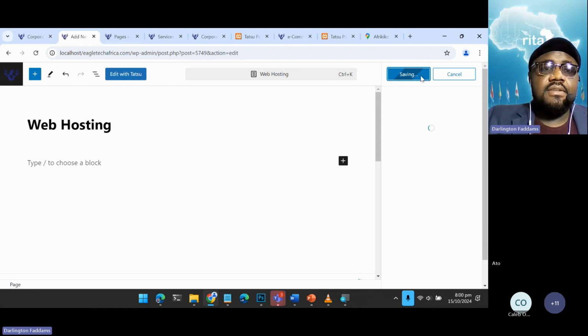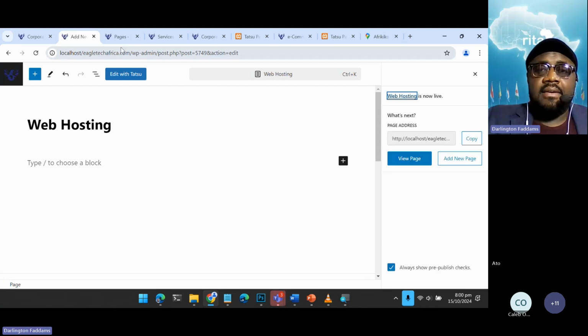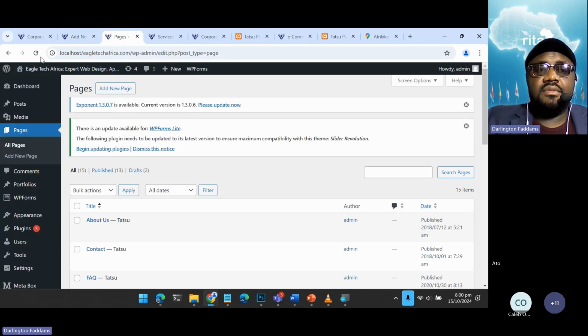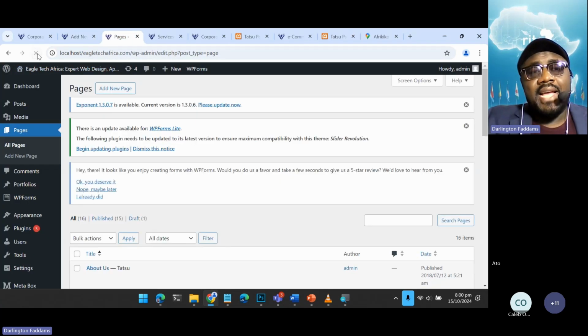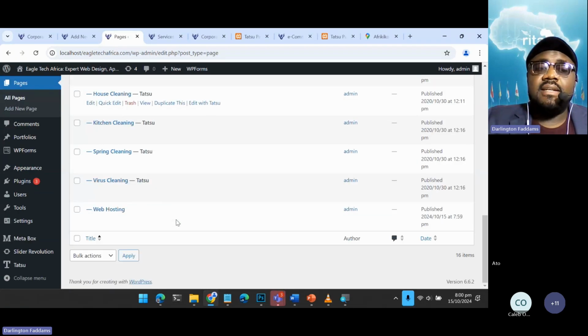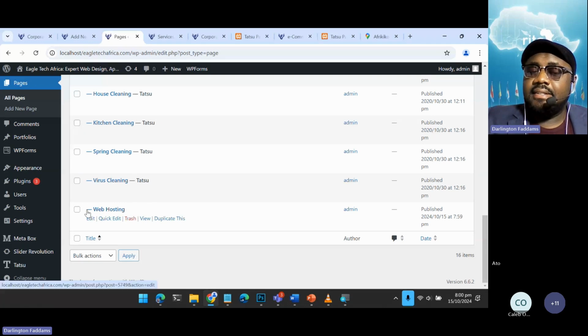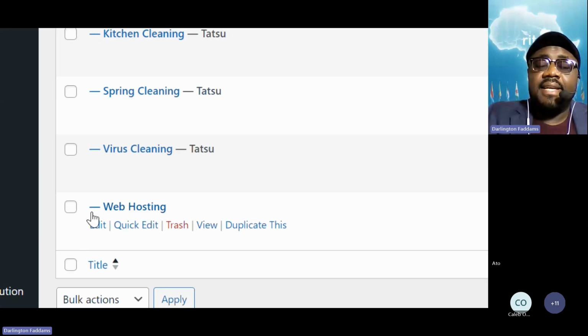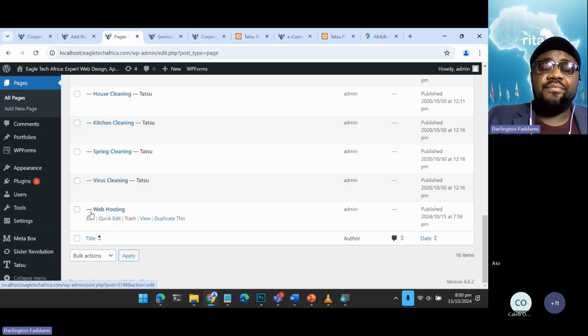Once I publish and we come back to the pages, we are going to see that we have the page called web hosting somewhere at the bottom. And you can see that it has this thing over here indicating it's a child.